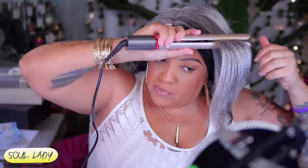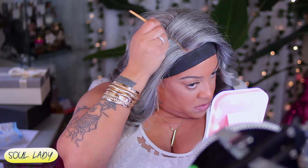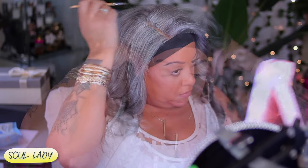This one here is 18 inches and it's giving me a little bit of a layered look just from picking up some of the hair in the front. It is somewhat layered, but you can definitely wear this straight if you prefer to. Now I'm just going to make the parting a little bit more predominant, and I did use the wrong color at first, in my opinion, of the unit. So I went ahead and put a little bit more on top of the unit with a different color.